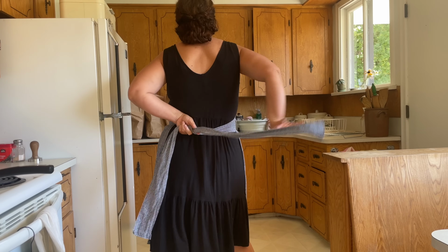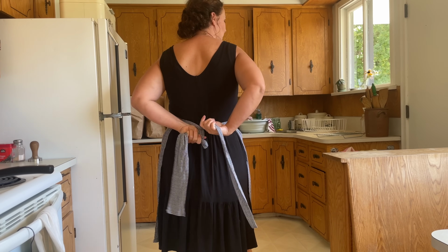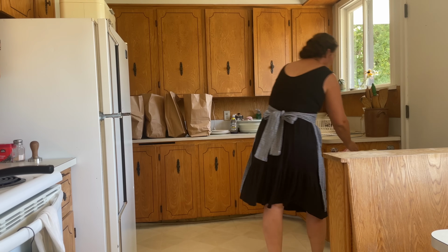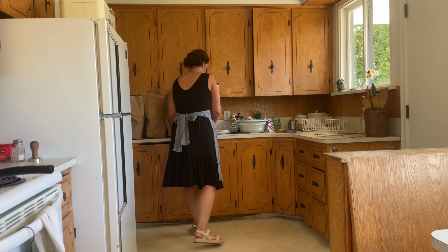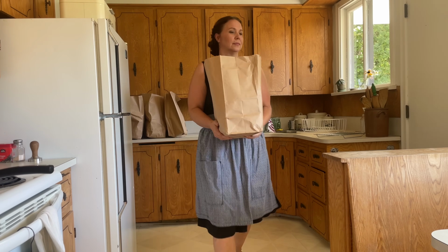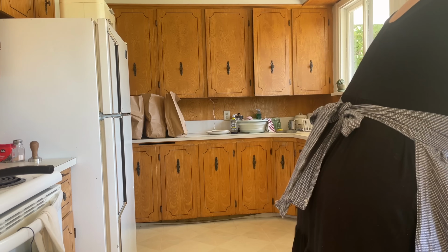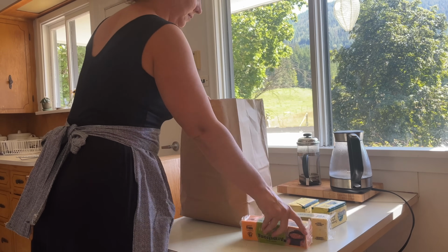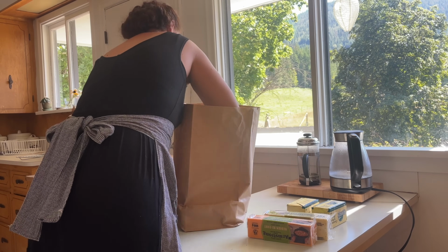And now I'm starting out here on a Saturday and I'm bringing home groceries. And no, I don't grow all of my own food. I'm not a homesteader. I do try to eat what we grow and eat locally. But more importantly, I like to eat seasonally.